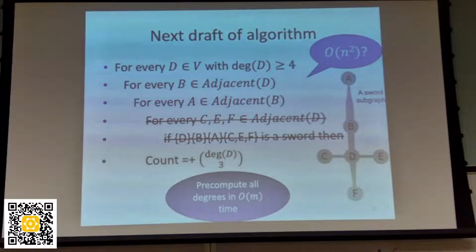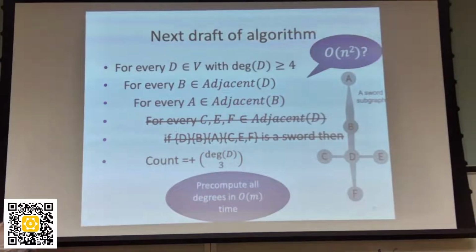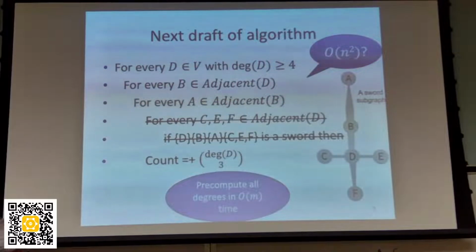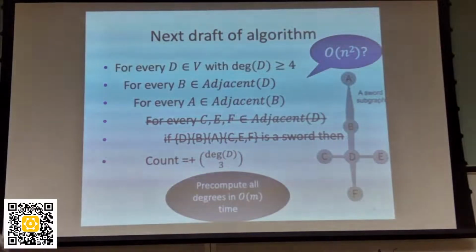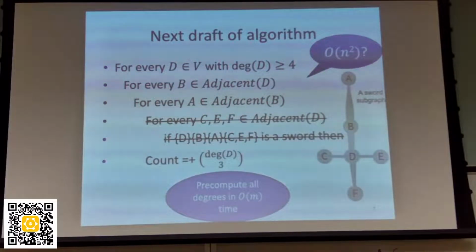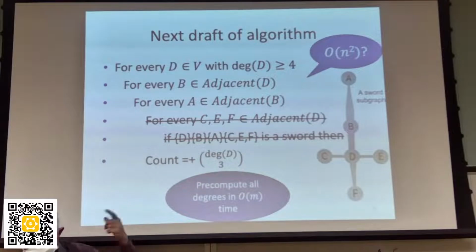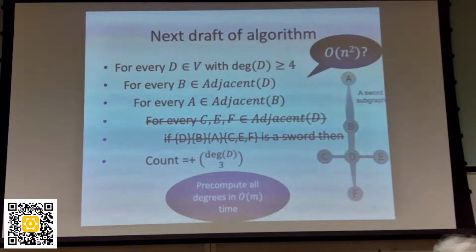How many ways can I do that? Well, D has a degree. Degree of D. Okay, I see why it's D choose 3 now. So from this, I have to pick 3, but I can't pick B, so I should really make this degree D minus 1, choose 3. Is that clear now? So that's how I got this count, and I keep adding them to my count. Good? What else can I improve?